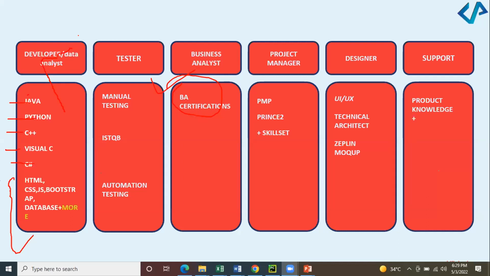The last role is a role of support, somebody who should have very good product knowledge. You've shipped your product and the customer is using it, but the customer cannot be left alone, isn't it? So somebody who's going to support the team, and support the end user, the customer, is the role of support. So these are the different roles in which we can either start our career or switch our career in the field of IT. And with this, I think you've got enough confidence to understand.